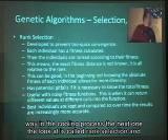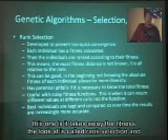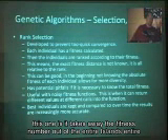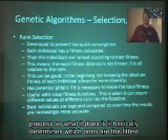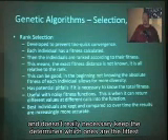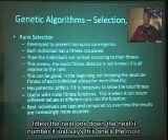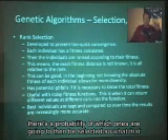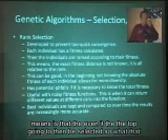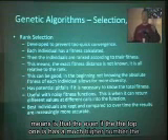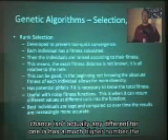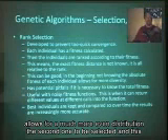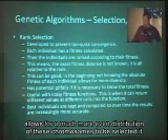The next one to look at is called rank selection. This one takes the fitness number out of the entire process. It determines which ones are the fittest and doesn't necessarily keep the number. It just says this one's the fittest, the next one down is next, and it ranks them based on that. Then there's a probability of which ones are going to be selected. So even if the top one has a much higher number, the chance isn't actually any different for the second one to be selected. And this allows for a much more even distribution of these chromosomes to be selected.